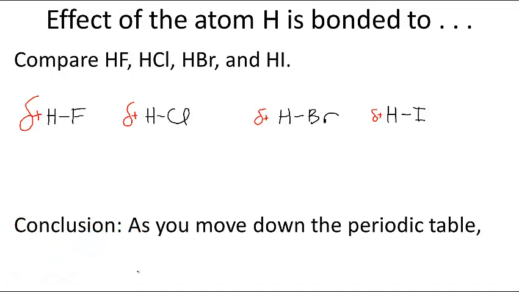Well, funny thing happens. Let me give you the Ka values for these things. All right, so HF we said was about 10 to the negative fourth. HCl, 10 to the positive seventh. HBr, 10 to the positive eighth. HI, 10 to the positive 10th. What? All right. This is not a trend you would have predicted, right?